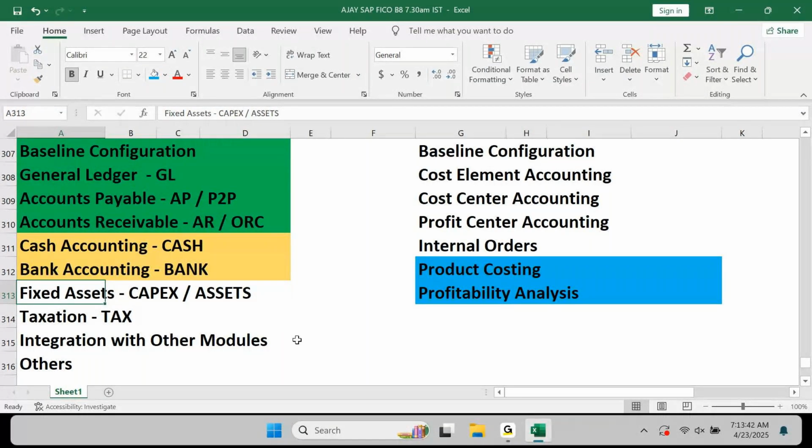On an average, you will have around 50 account groups in a project. What are these 50 account groups? Why do they create 50 account groups? You will understand. When we create your chart of accounts, you will see that in a project there will be 50 account groups, and in your practice also, you will create 50 account groups. It's not that you will practice with only 3. You will create 50 account groups and then practice it. How these 50 account groups are created, you will understand logically, conceptually.